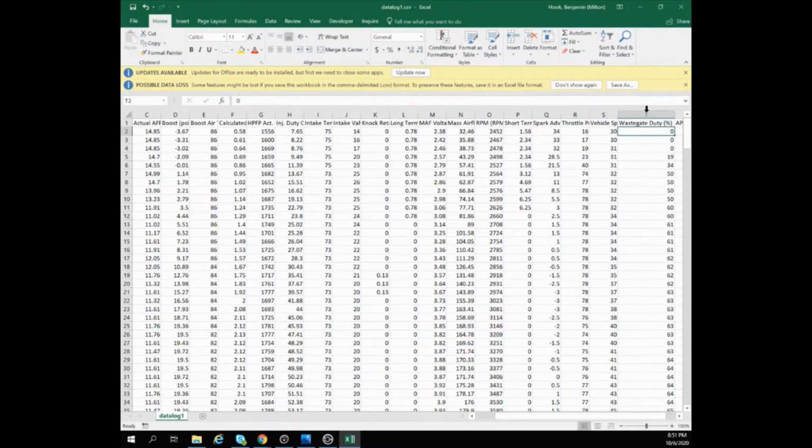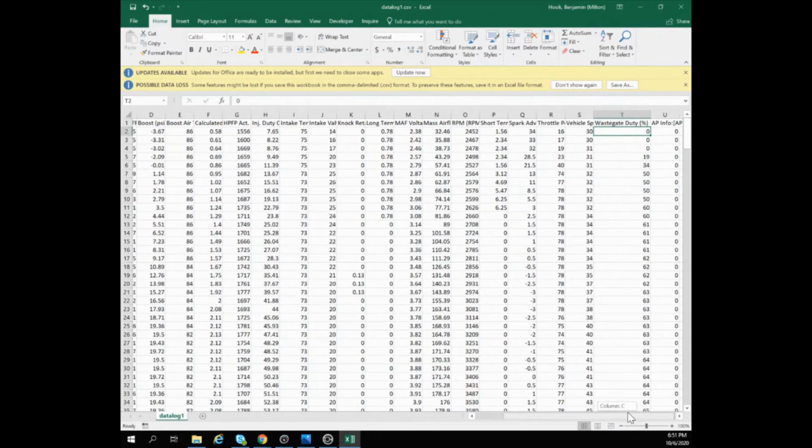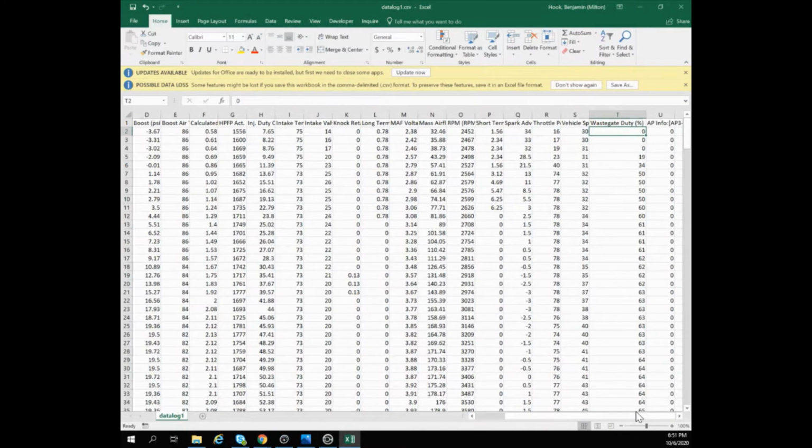And this is a big one, your wastegate duty cycle. This is telling you how hard your wastegate's trying on its duty cycle to hit a certain boost target, right? If you have more wastegate duty percentage on your PWM, it's trying to more aggressively hit a boost value. Or if there's very little wastegate duty cycle, it's just using spring pressure, it's not intervening much, you are hitting your boost targets no problem. I'll show you on the chart where this comes into play, and it's important.